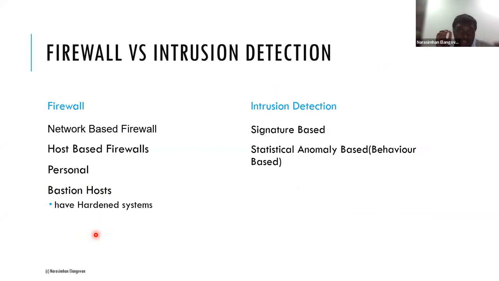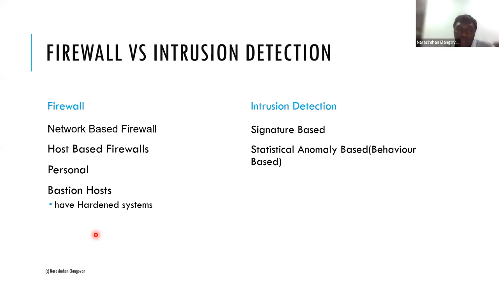Firewall versus intrusion, a very, very popular examination question. Firewall is a preventive control. Intrusion detection system is a detective control. That means a firewall will not allow something to happen, whereas intrusion detection will not bother about it happening. If it happens, it gives an alert. A simple example: wearing a mask is a preventive control, right? Where you're coughing continuously, that's a detective control. Somebody says, hey, you need to get diagnosed, or just take a medicine, right? So firewall, intrusion, point number.